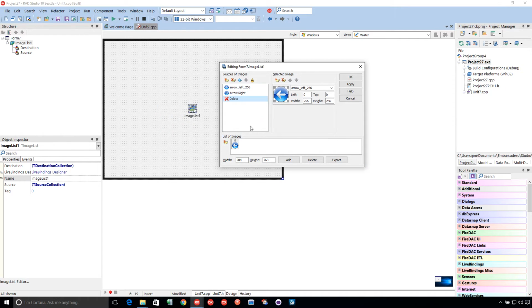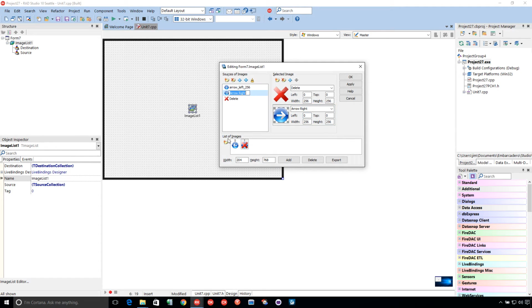And now I can make a new image down here in the list images. I'm going to hit add, and so when I hit the new one here, it selects whatever image I have in this list here and puts it down. Now I'm going to actually add a layer on this one, so I'm going to come in here and add a layer of that guy there. Now see it put that one on top. I want them the other way around, so let's switch it like this. So now I've got a right arrow with an X over it.